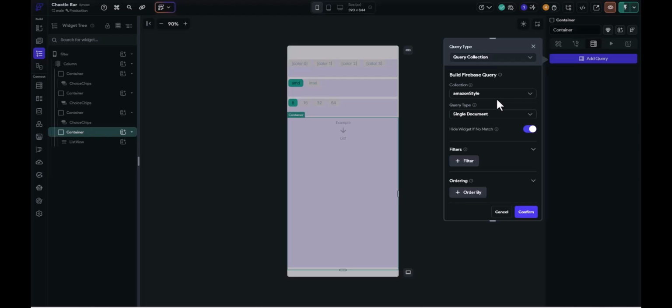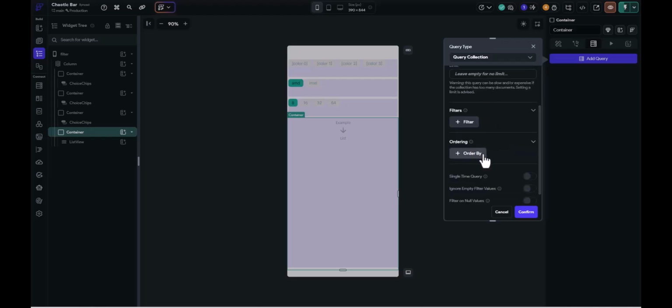Now, we want a list of documents there. There is often a question here as to whether we should put the ordering in or the filter in at this moment in time. By all means, put the order in. We're not going to put the filter in here because we know it doesn't work. By all means, put the order in here. It could be price, low to high, or something like that.